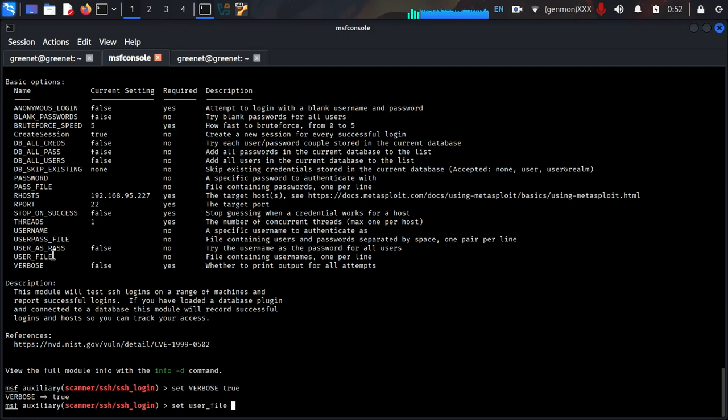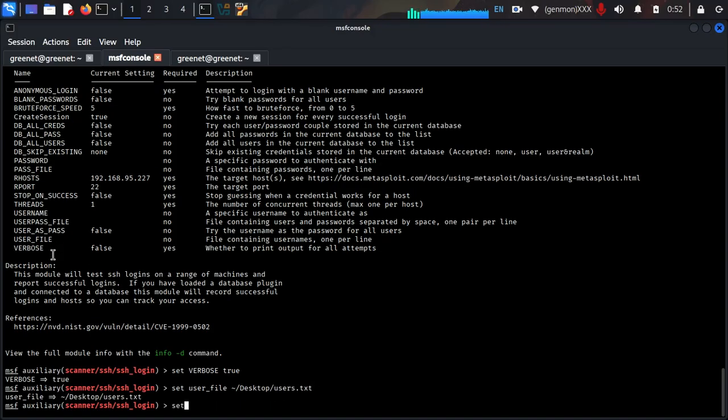Now, before recording this video, I created a simple dictionary having a couple of passwords, because this is just a weak machine. Metasploitable's username and password is msfadmin. But here, since we're trying to do a brute force, I created a simple dictionary that we could use, and it is present on our desktop. So I'm going to move to my desktop and get my users.txt.